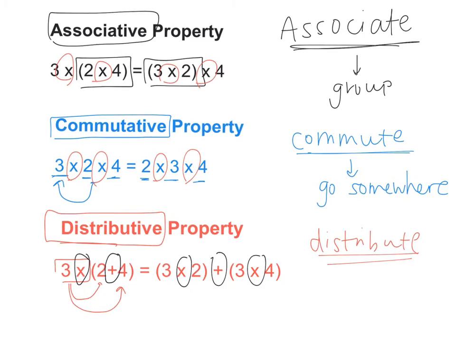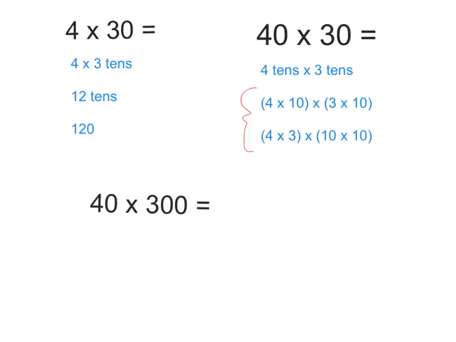The reason for that is because in order to break something up, we have to split it up into 2 parts, and so we have to add them together. Okay? Now, if we have a problem like 4 times 30, that's the same thing as 4 times 3 tens, right? Is 30 the same thing as 3 tens? Okay, then what I can do is say, if I have 4 copies of 3 tens, how many tens do I have altogether? Oh, I have 12 tens. And I know that the standard form for 12 tens is 120. So I know that 4 times 30 is 120.